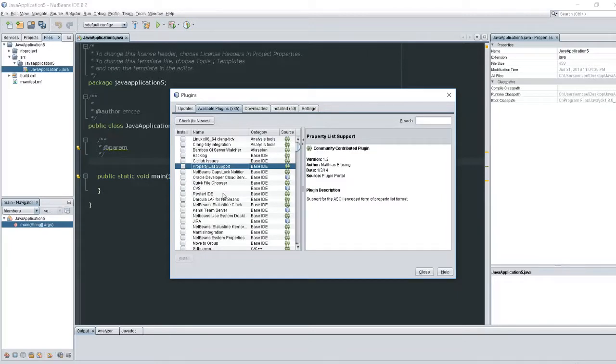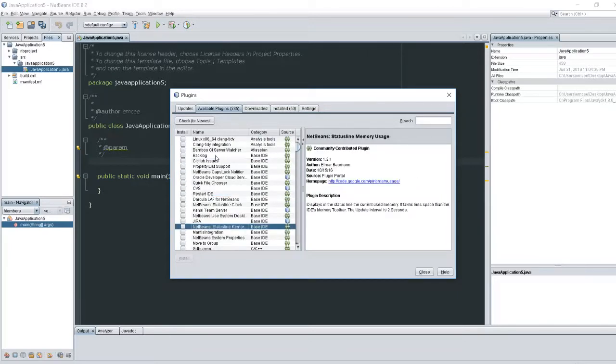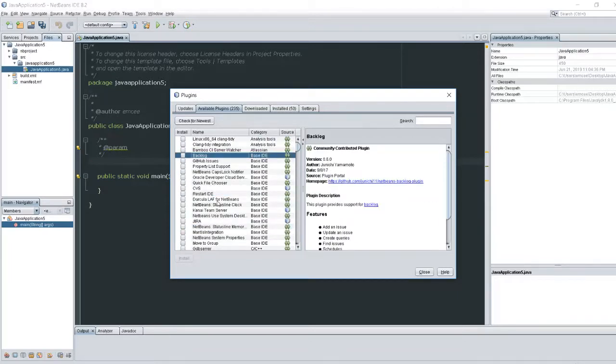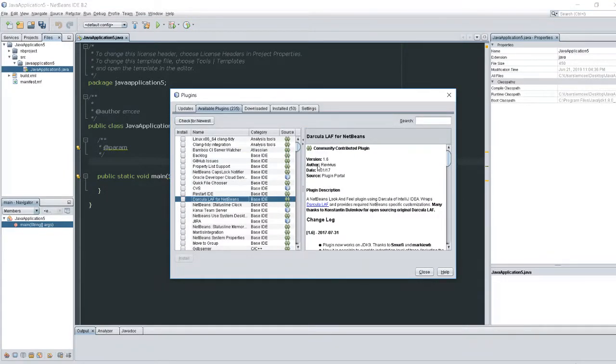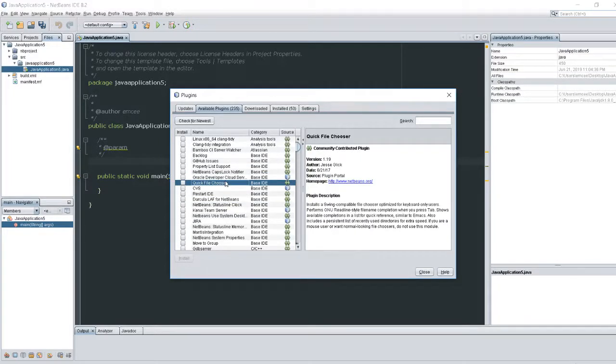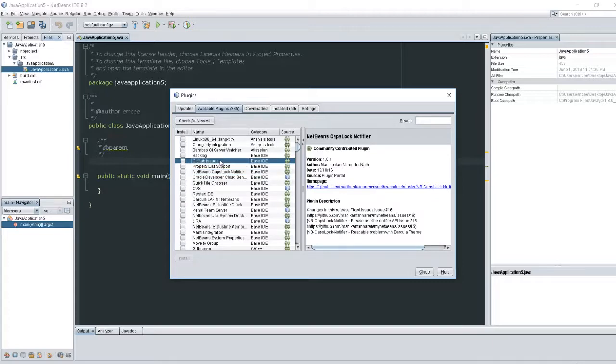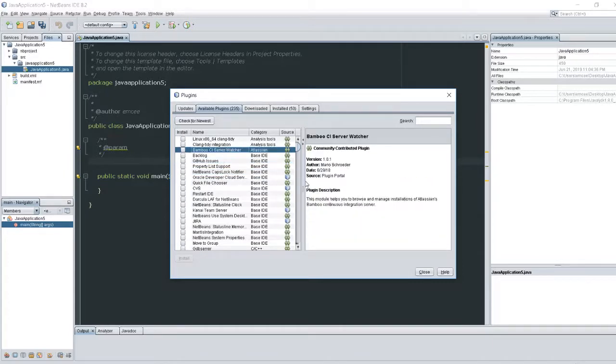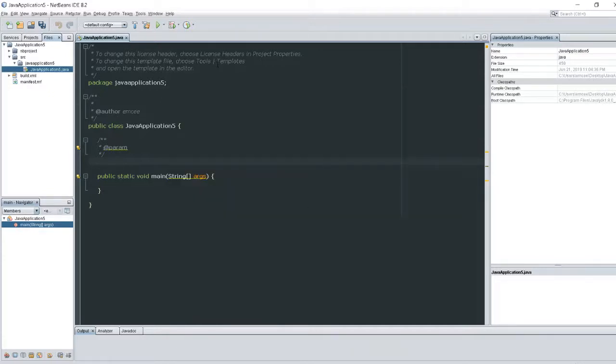When you do go download plugins, if they're on here, they've been approved by NetBeans, but still, I would say check the author, Google him, see if he's actually a developer, or see if it's a company or who it is. You never know. But I've never had any problems, but I still check the authors. Sometimes there won't even be an author, which is kind of odd. Anyway, enough about plugins.